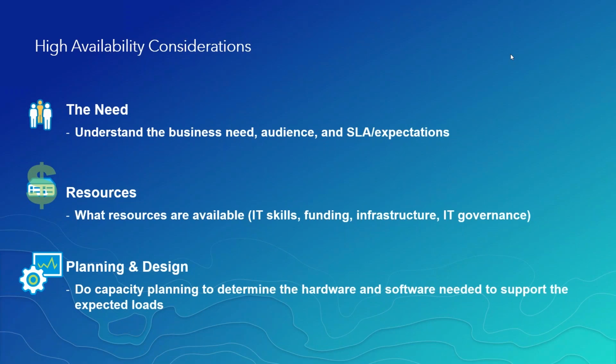And so just agreeing on things like the resources that you have. Do you have the IT skills? Do you have the number of people? Do you have funding? Do you have the infrastructure? Do you have solid IT governance? Can you do automation? All those things that Sarah talked about as best practices. Those are all things to consider when you're setting that target. And then once you have set that target, you really need to start doing the system design.